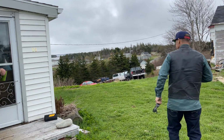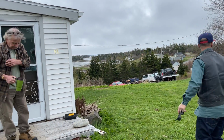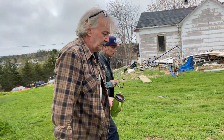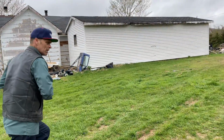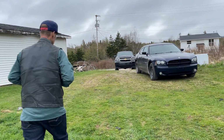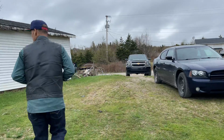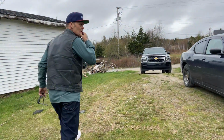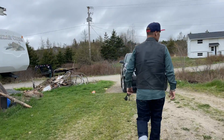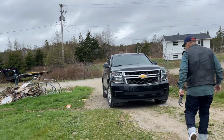What time? Anybody know? Do we know what the time is? I'd say about 3:30. We'll just take a run back down. Back down the garage. Yeah, I'm gonna wait for him. Look at that sign, see. He might have a couple wheels. That's what I'm thinking. He might have a couple wheels. Yeah, no good.